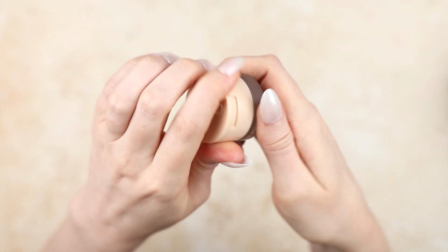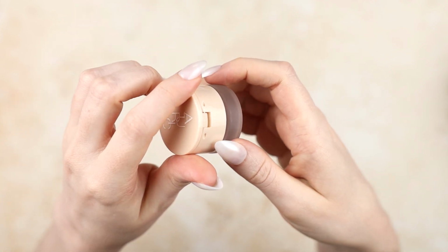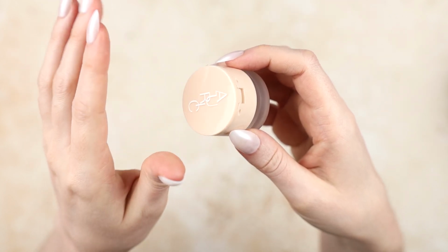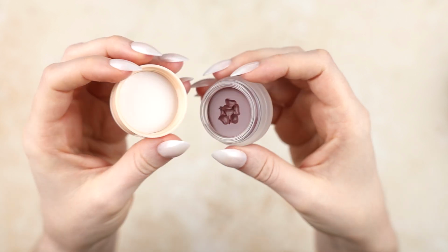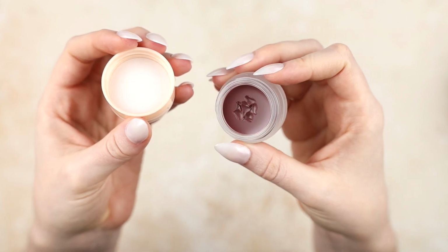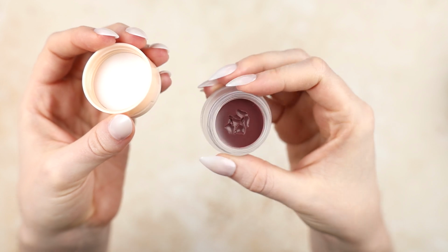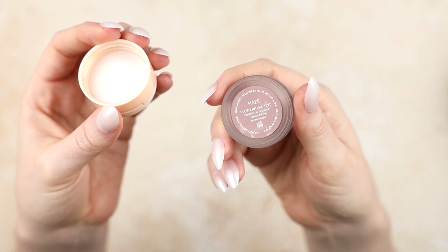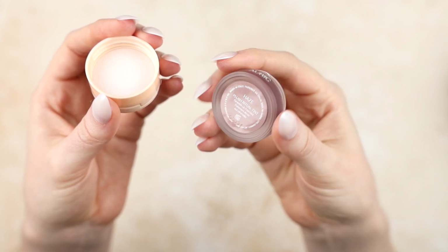These came in PR and I immediately opened the neutral one, which is called Bare, and put it on my bedside table, and I've been using it constantly. I mean, the formula is incredible. And then the other 2 colors just kind of sat there for a little while before I investigated. One of them is a really pretty, soft, strong red, and the other is this one, Haze.